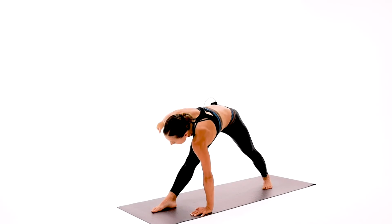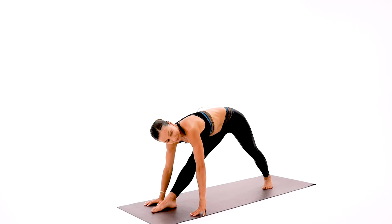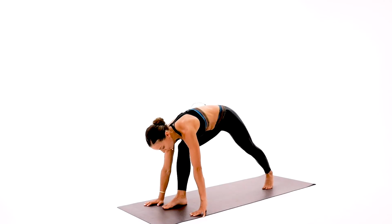Take it back to the side. Extend it straight, belly on the floor. You've got it, you've got it, you've got it. We're gonna go ahead and try to come up to the balance position.